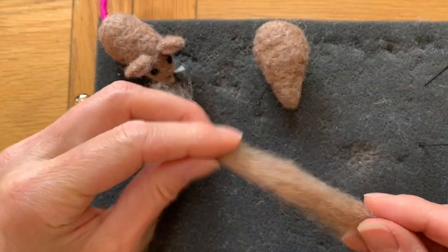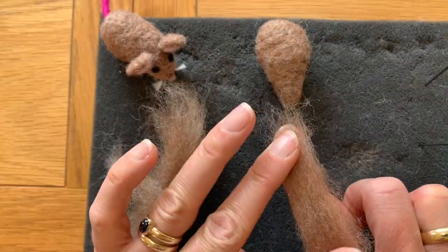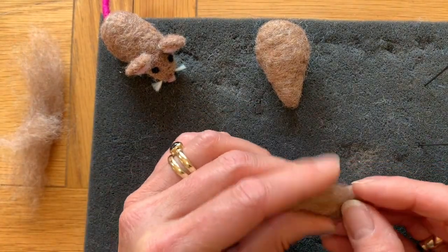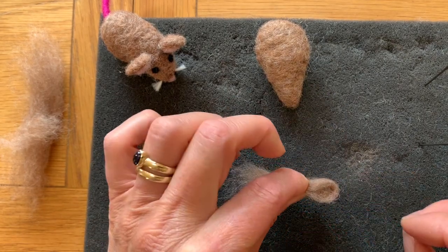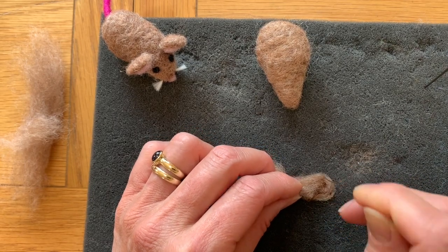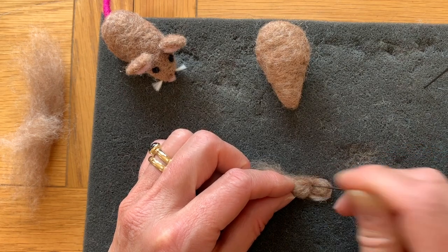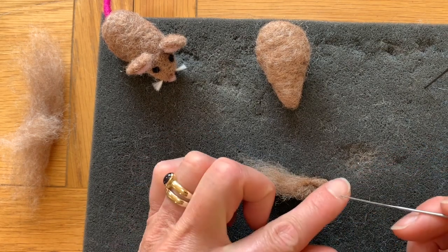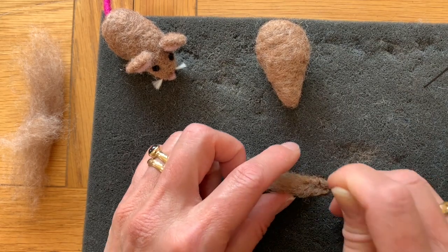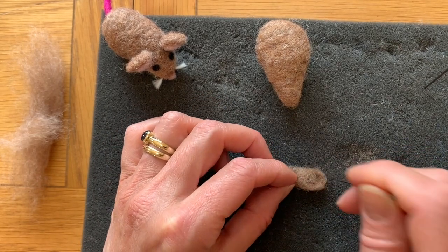To make the ears, take a piece of wool about the length of my index finger and about the thickness of it, and make a little loop. Hold it closely and use your green needle — prod around, just like you're drawing around the outside edge of it. You also need to do this gentle hook and jab, hook and jab — don't apply sideways pressure on that needle. Keep the tip upright. Peel it off because it will start getting felt onto your foam. Turn it over and repeat on the other side.